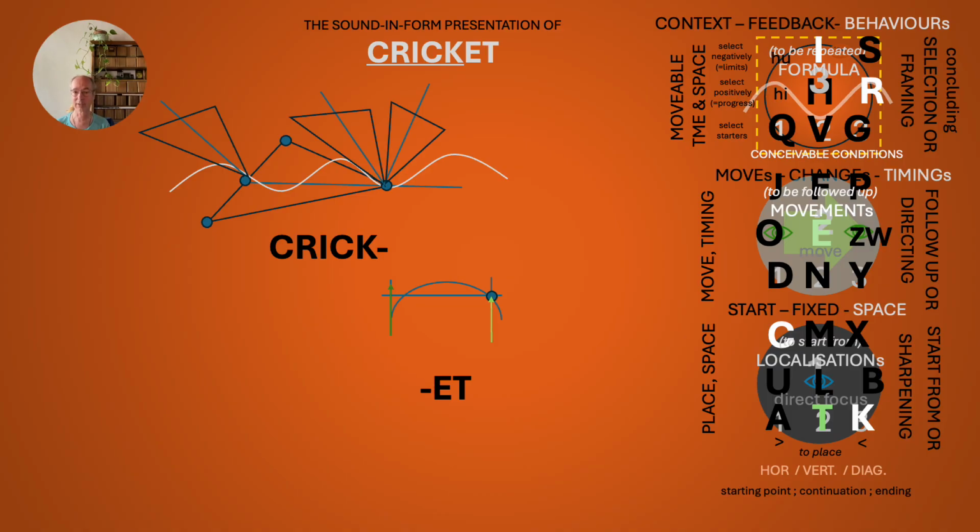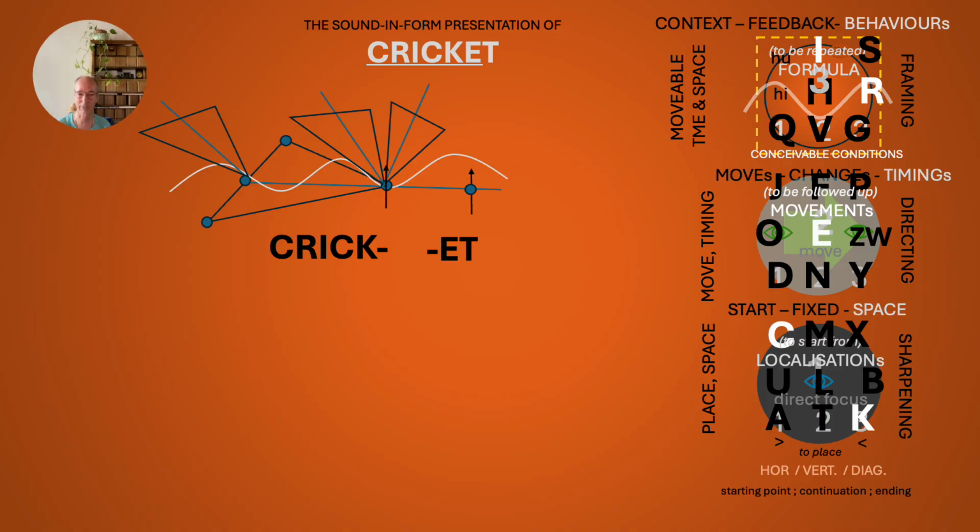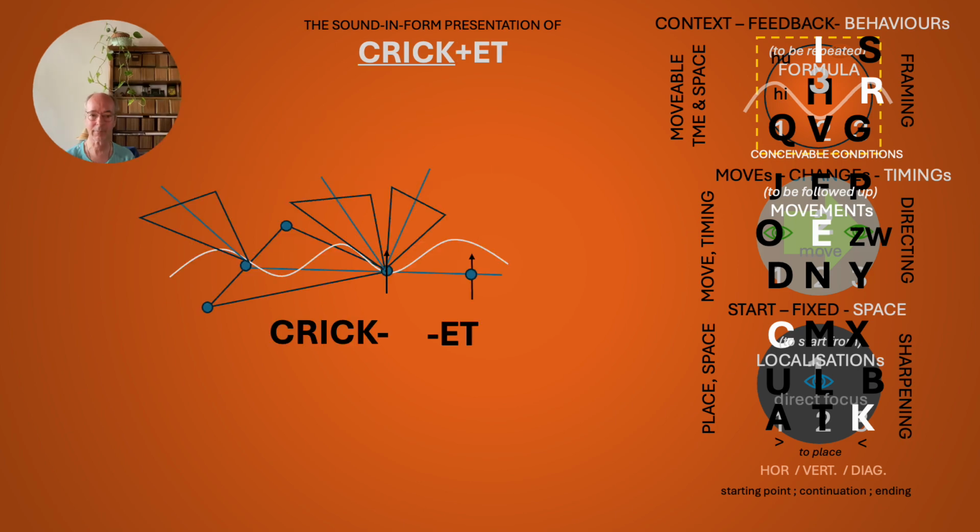The T at the end says, okay, but what is my main focus? Where will I end it? I end it just in one place where I can see this is functional. It's a very functional togetherness. This is a functional definition at a certain place. That's what the T is about. And when I add that, I have the E here. And okay, let's put it a bit lower. So crick plus et.